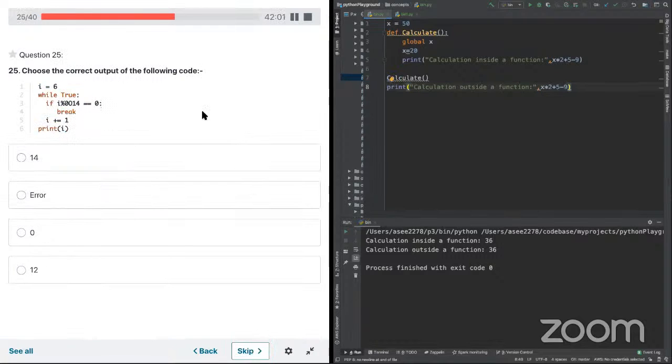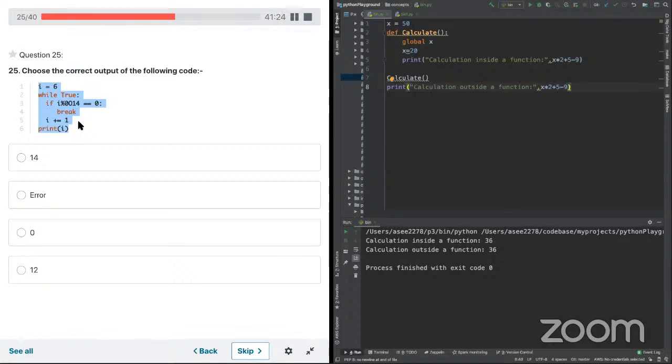Choose the correct output of the following. You have i, then you are trying to do 0o14 mod i is equal to 0. So you're trying to do a mod on 0, which could be octal number, and as soon as this division is equal to 0, it would go with incrementing it and then print i. So this is the breaking thing and you are trying to increment.